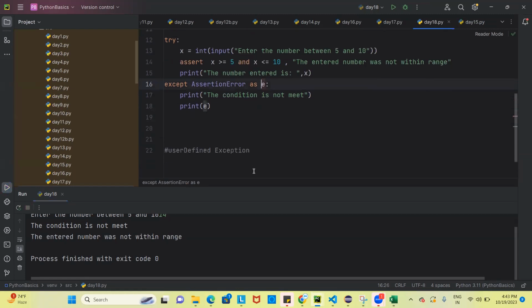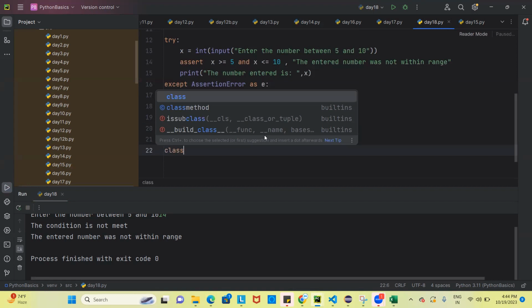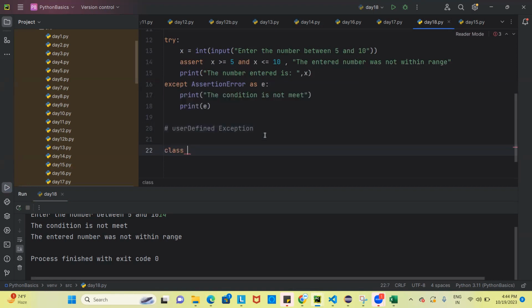And you can create your own exceptions also, right? These are user defined exceptions. For example, your own exception can be created from the Exception class.